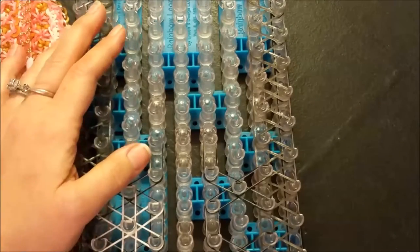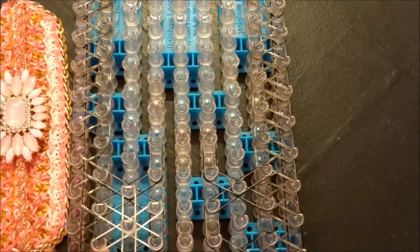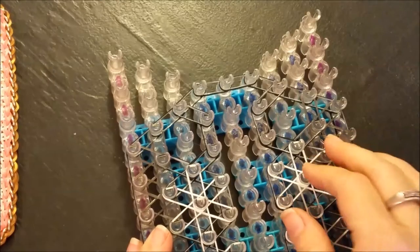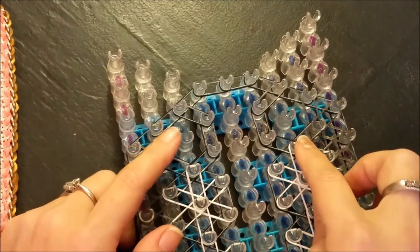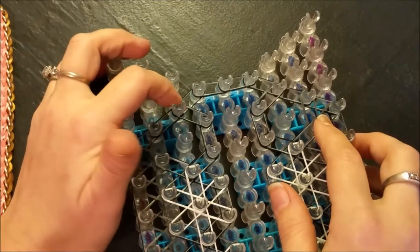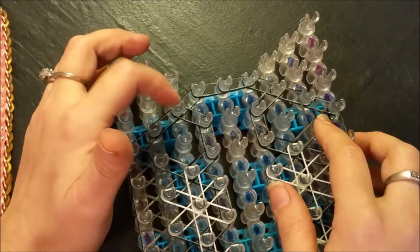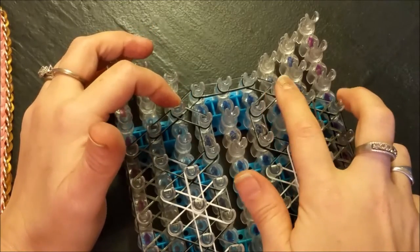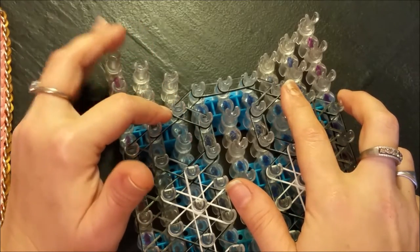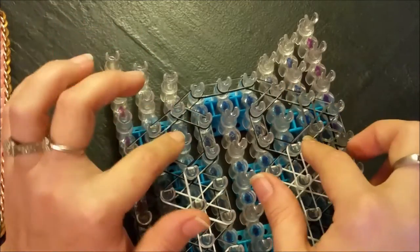I'll come back when I get to the top and show you what I meant by the closing of the starburst pattern. I've made it to the end of my loom. Before I place the last bit of starburst, make sure that your end perimeter starburst ends inside of your border — so if you have it coming to the inside and it's not on the border, you want to make sure that's the way it looks.